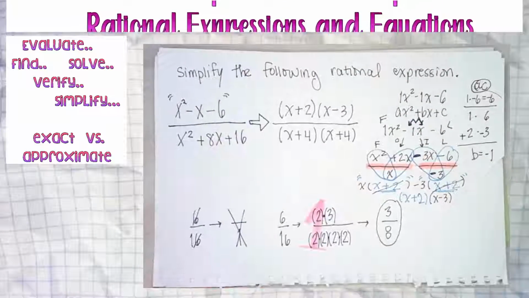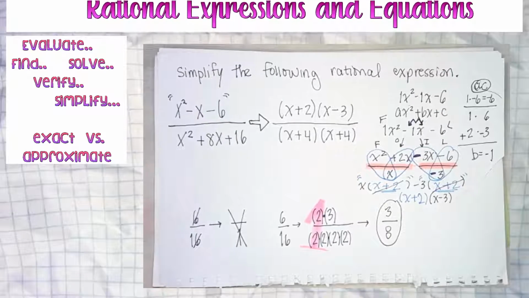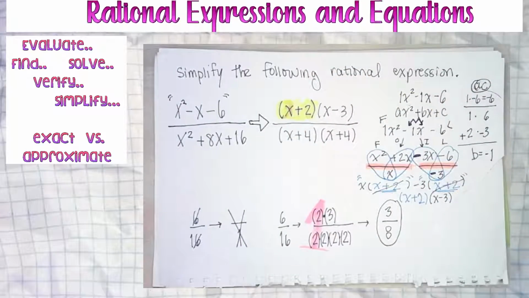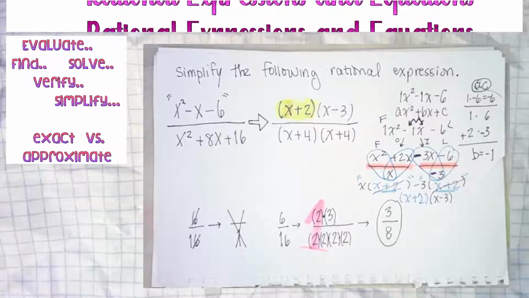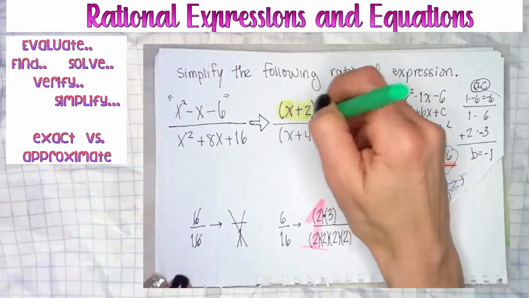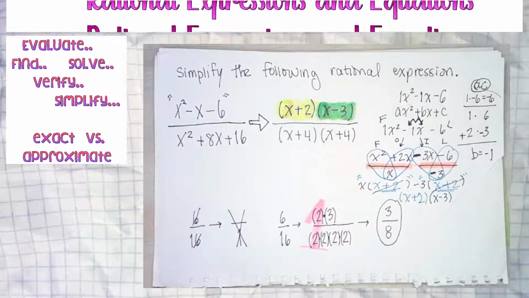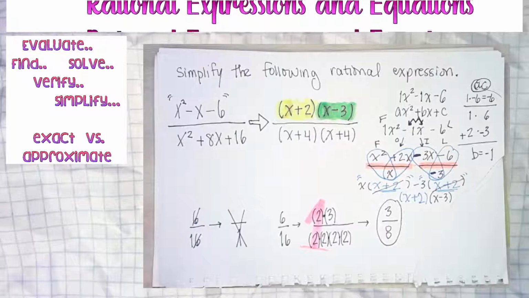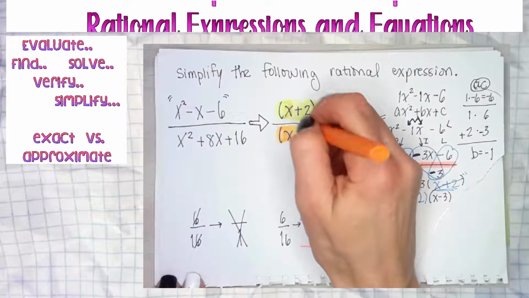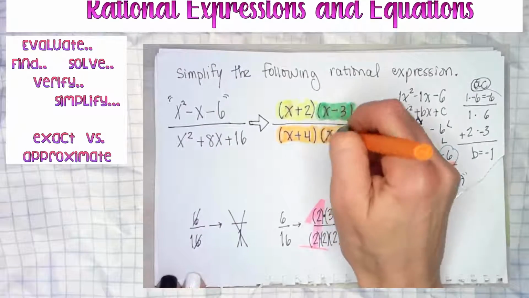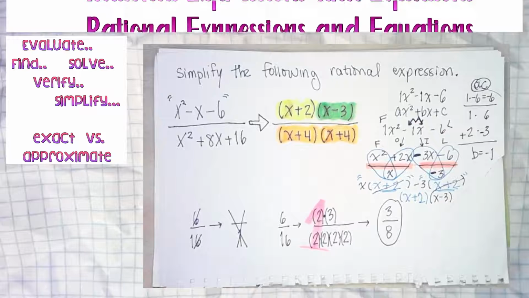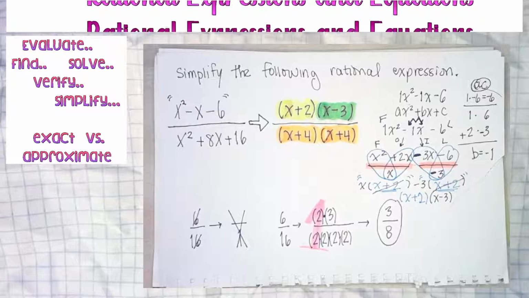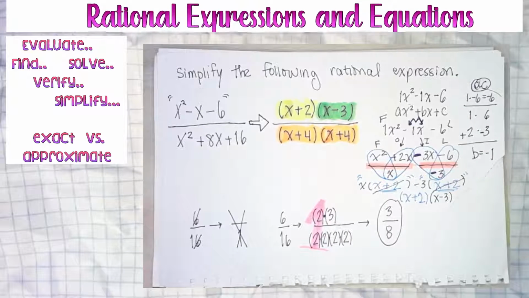Do we have anything as a common factor of the top and or bottom? So I have an x plus 2. I'm highlighting it yellow. Do I have another x plus 2 over here? I don't see one. Do you? No. All right, x minus 3, I'll highlight that green. Do I have another x minus 3 to highlight green? Not seeing it. What about, I have an x plus 4. I have another x plus 4, but can I reduce these x plus 4s with each other? Can I reduce them? No, we cannot. You're right. If one was in the numerator and denominator, then you can. But we cannot reduce them.